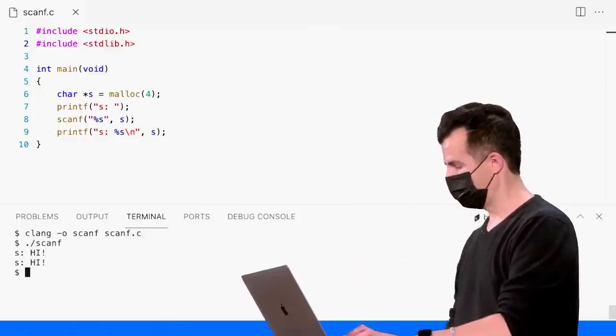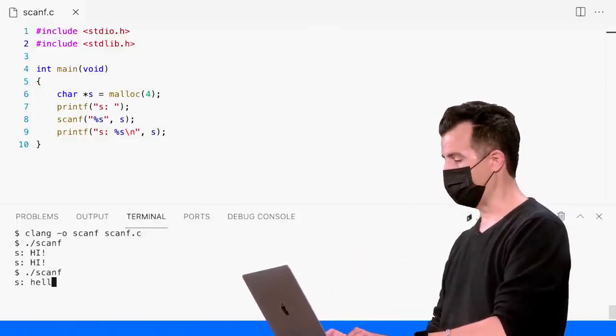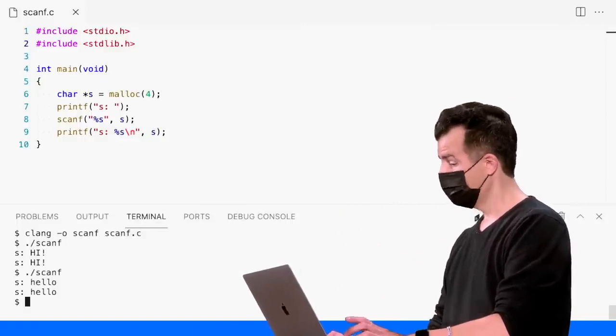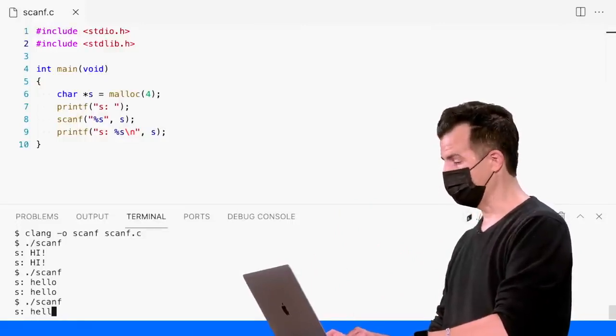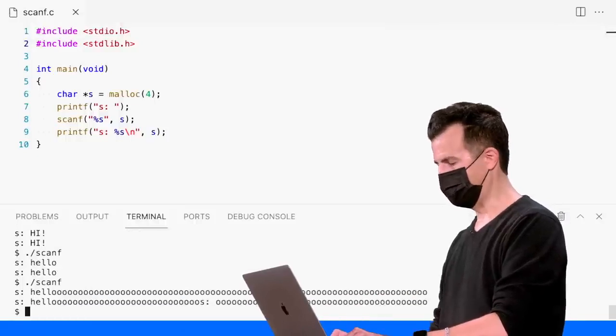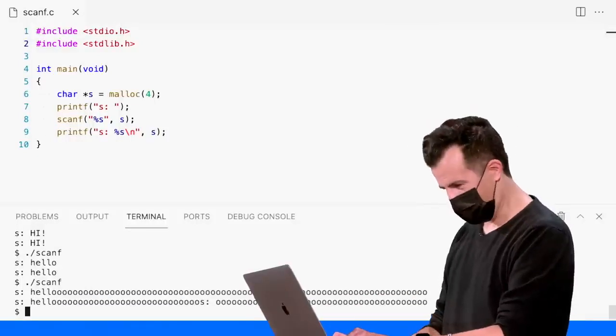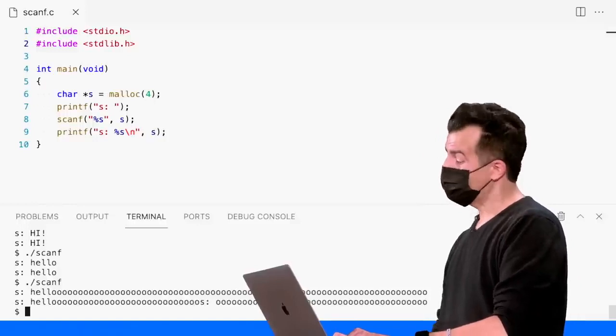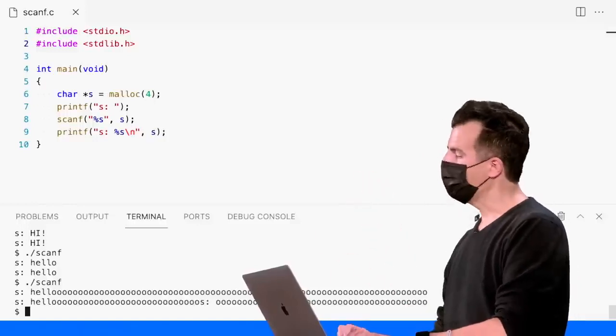That now works. And let me get a little aggressive now and type in hello, which is too long. Still works, but I'm getting lucky. Let me try a hello. Damn it. That still works, too. Sort of. But it actually, not quite. There's some weirdness going on there already.